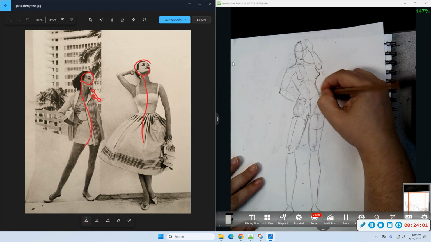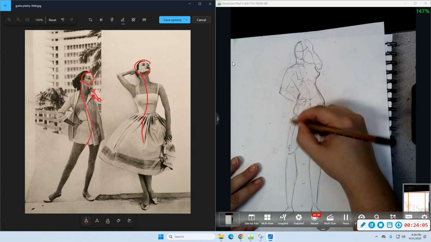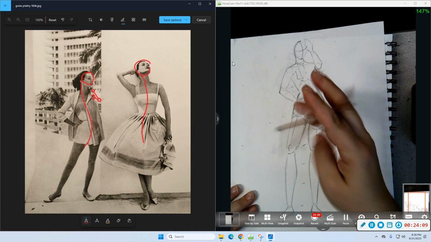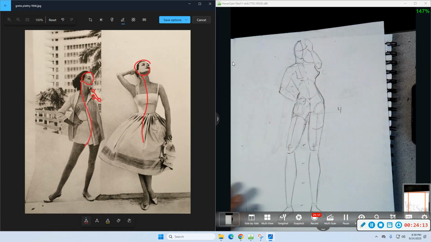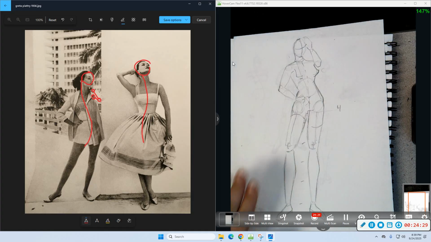If there's anywhere where I decide, oh, I think I want to just exaggerate that a little bit more, I come back in and make those adjustments. Maybe I just want to shorten my pelvis there. Okay. So I have a rough drawing, and this is good enough for me for a croquis. I'm going to cover a majority of it in clothing anyway. So this is my croquis.